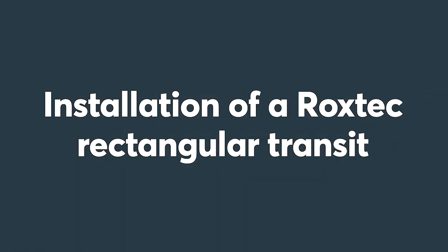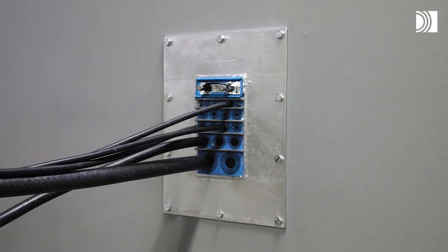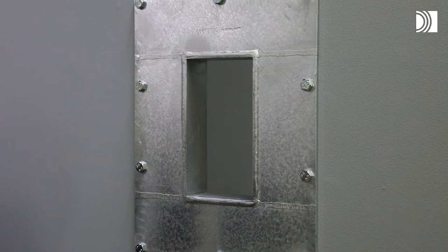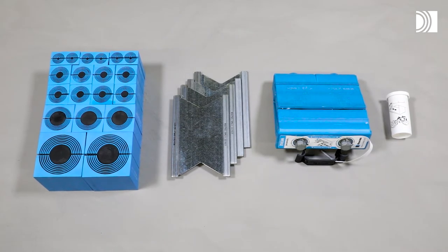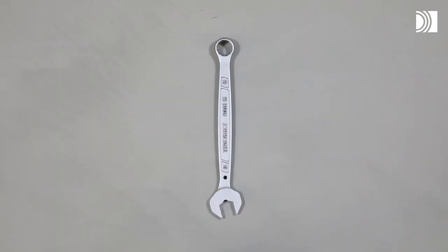Installation of a Roxtec rectangular transit. To install a Roxtec rectangular transit, you need a rectangular Roxtec frame that must be attached to the structure in line with the guidelines. Besides this, you need Roxtec RM sealing modules, Roxtec stay plates, the Roxtec wedge with wedge clip and Roxtec lubricant, as well as a spanner.